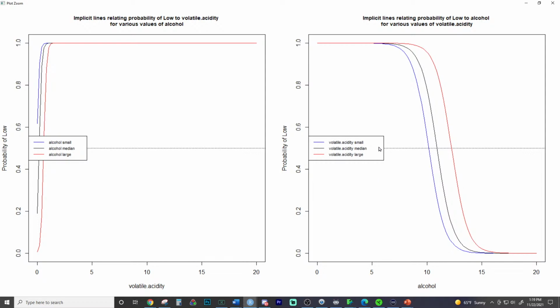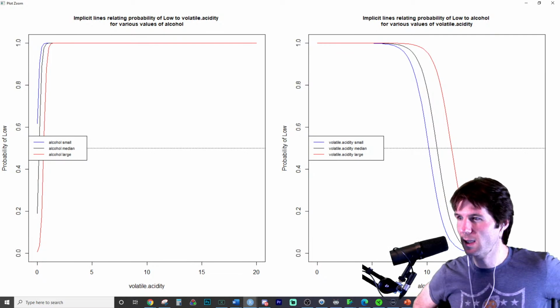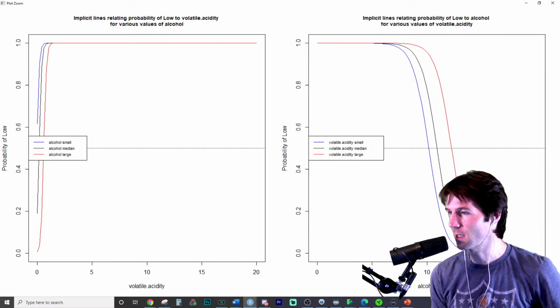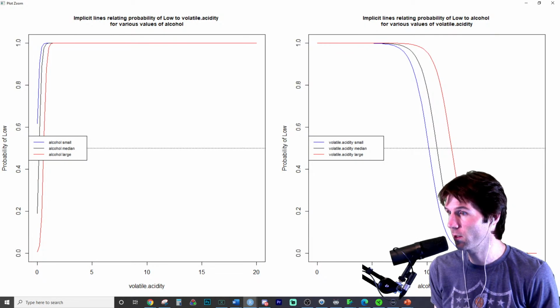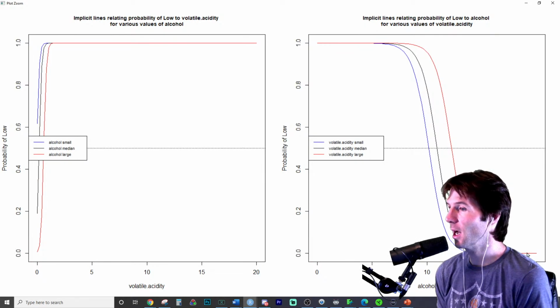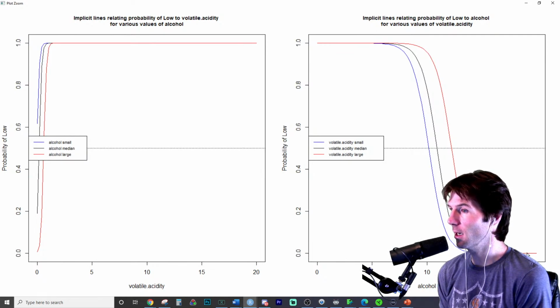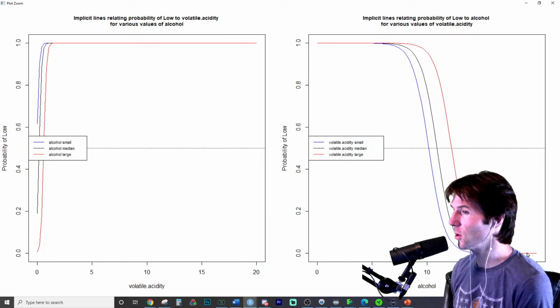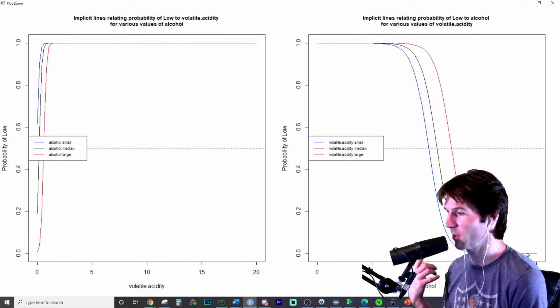So you see lower values of volatile acid with higher values of, or high probability of being good wine. And we see the reverse with alcohol. Generally, higher levels of alcohol lead to higher probabilities of good quality. Is this all making sense, Charlie? I know it's a lot to take in, understanding what's going on with this graphic, but does that make sense to say small values of volatile acid would have us predict higher quality of wine, where high values of alcohol have us predict higher quality of wine? And that all goes to understanding these probabilities being predicted from this model right here.